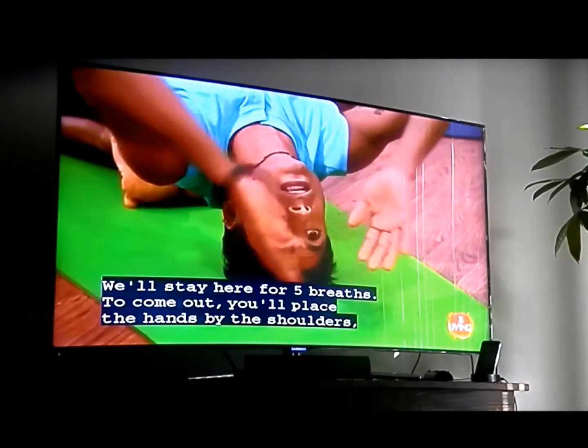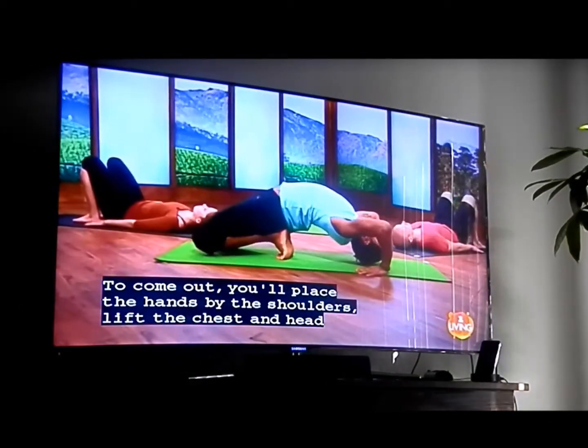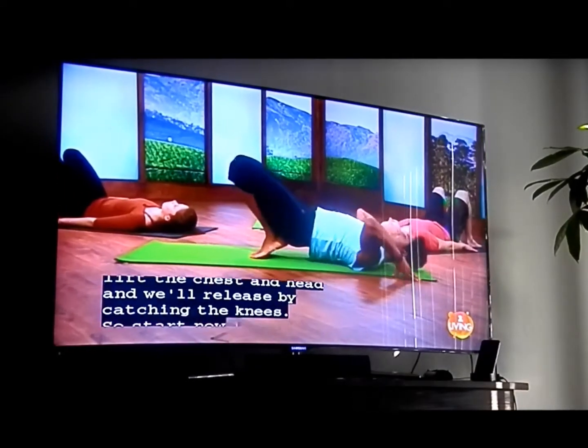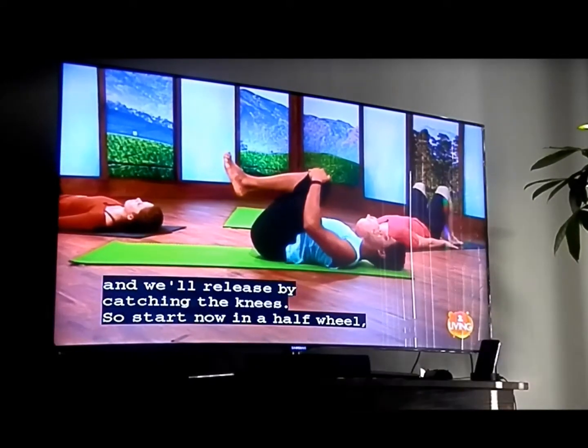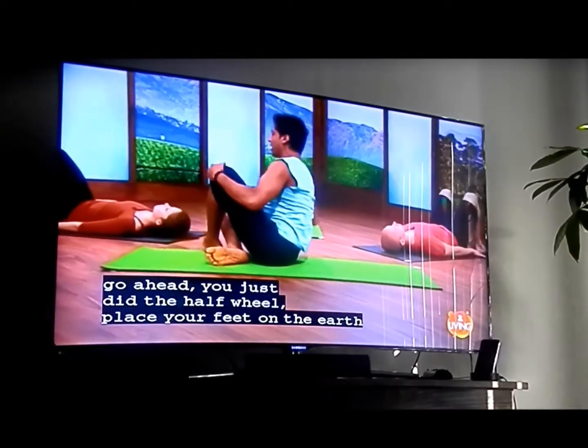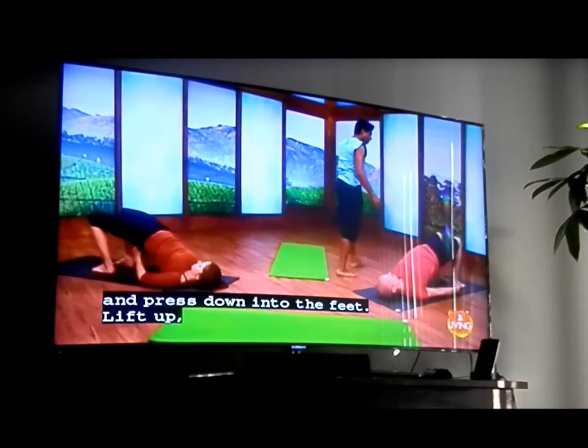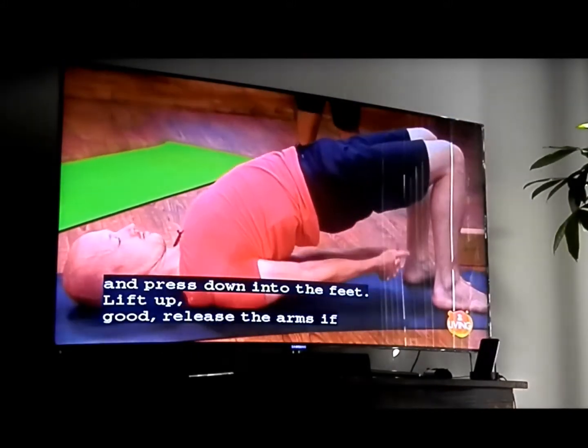To come out, you'll place the hands by the shoulders, lift the chest and head, and we'll release by hugging, catching the knees. So start now. Go ahead, just do the half wheel. Press down into your feet, lift up. Good, release. You do it too, Adam.